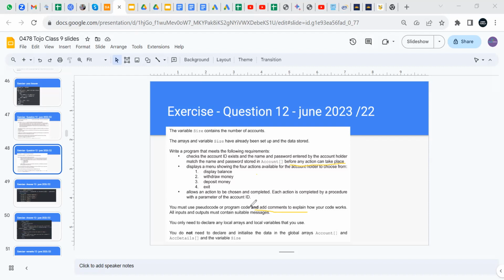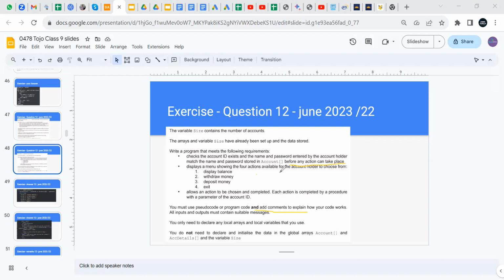If the input is not within the expected range, you have to tell the user. If the password fails, you have to tell the user. If you're expecting a positive amount and the user puts a negative value, you have to tell the user. So that cannot be done without if statements. I will show you how.